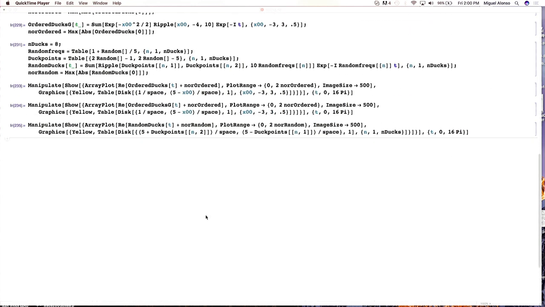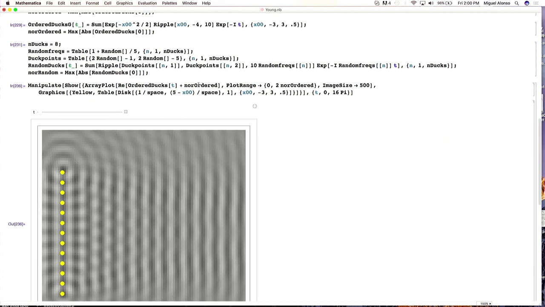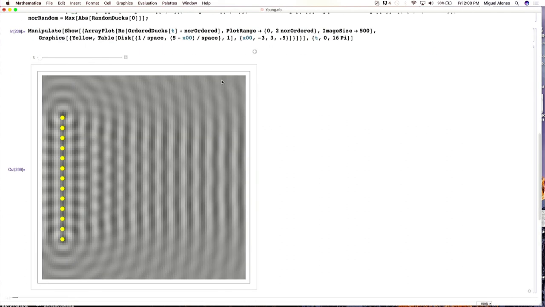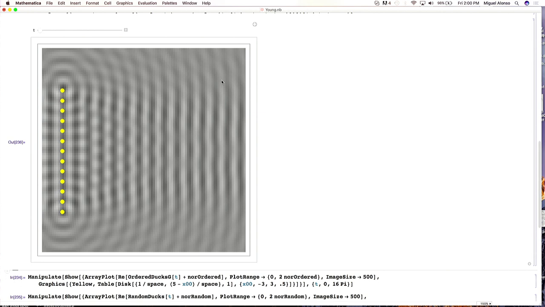Let me show you how that works. So I have three movies here. Suppose that I am an excellent dog trainer. And I told my dogs, you stand there, you stand there, you stand there, you stand there, you stand there. And then I tell them, one, two, three. And I start directing them, and they all kick at the same time.